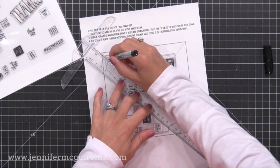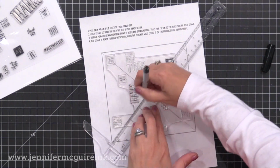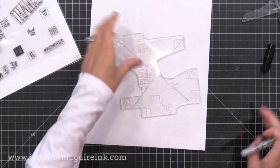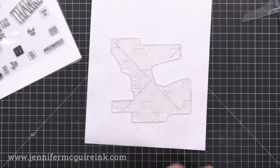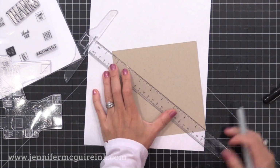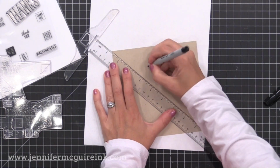So I line my stamp up with the images underneath, and I create an X on the back of my stamp, lined up perfectly with the X on the printout. So now on the back of my stamp, I have an X. It doesn't damage my stamp at all, but it really helps a lot with these stamps. I also need to create a turntable that I will keep and use anytime I use this stamp set.